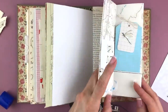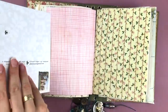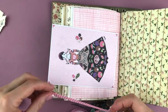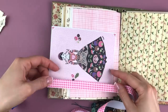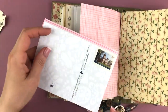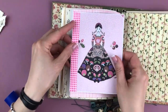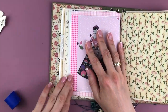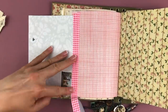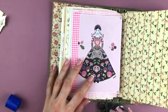I'm actually going to journal about my Budapest trip on this little postcard. I'm just going to find a page and attach it with some fabric washi tape — I believe I got this at Action. The reason I like using fabric washi tapes for making little flip-outs like this is because they tend to have much stronger glue than regular washi, so you don't have to add any additional glue. I'll just use that and do the same thing on the back side, so I have space to journal on the postcard itself and underneath it on that designer paper as well. I will be doing that off camera.